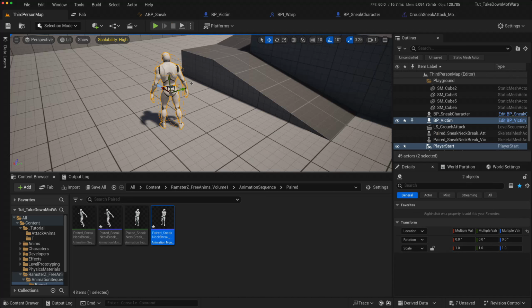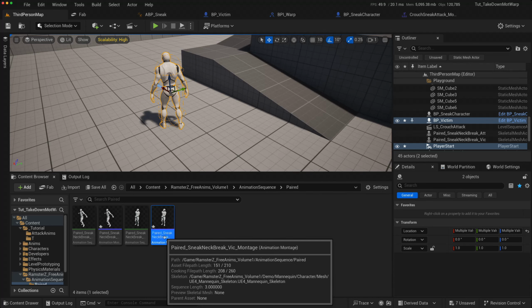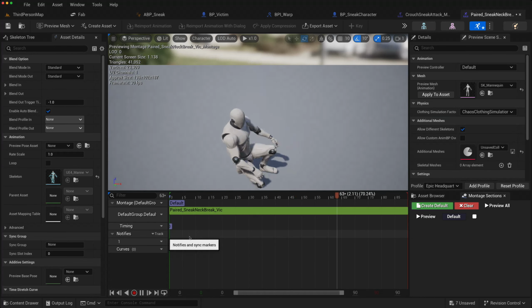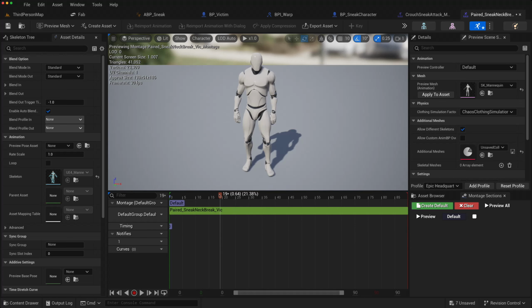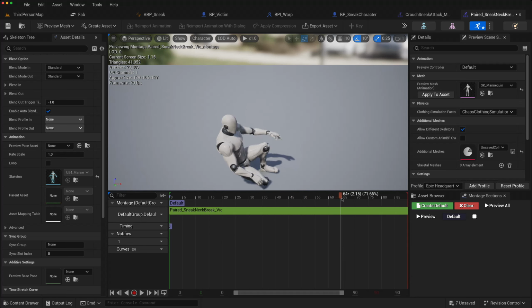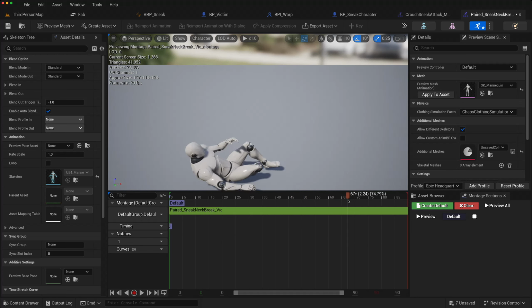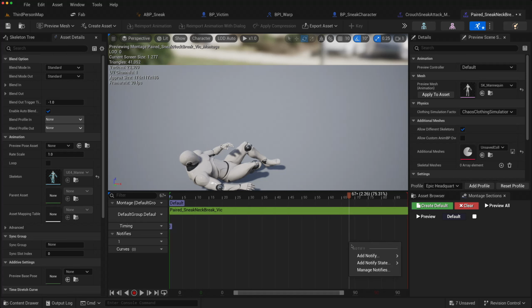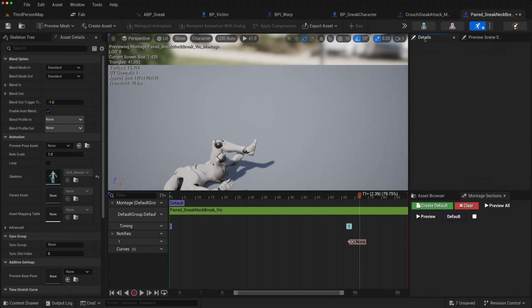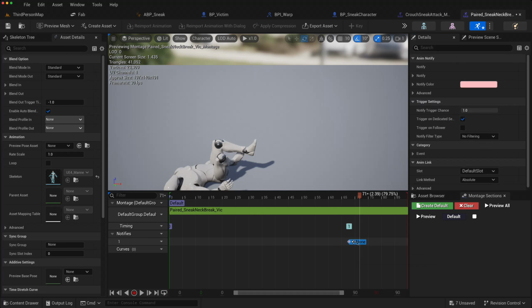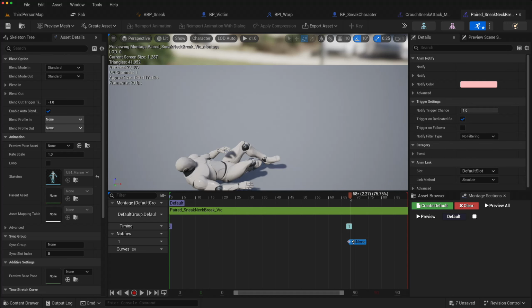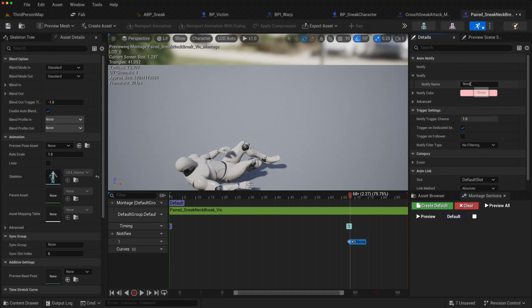We don't want our victim to get back up, so we want to turn him into a ragdoll at the end. If we go to his neck break montage, we can say around when he hits the ground, around here, we want to turn him into a ragdoll. So we could add a montage notify, and give that a name, ragdoll.